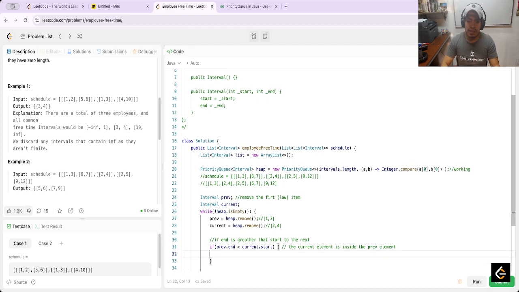Okay, knowing this, basically we need to put this value again because we are merging the elements.